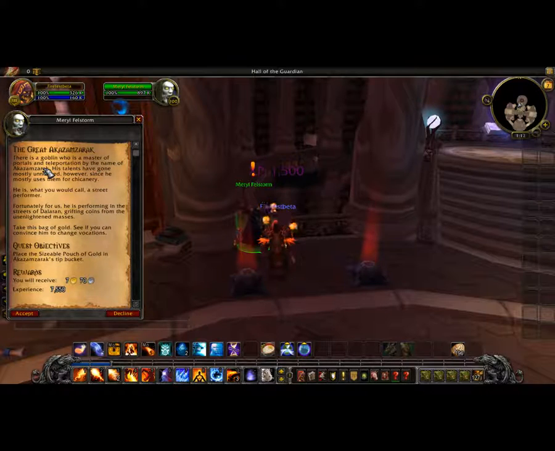There's a goblin who is a master of portals and teleportation by the name of Akazam Zarak.